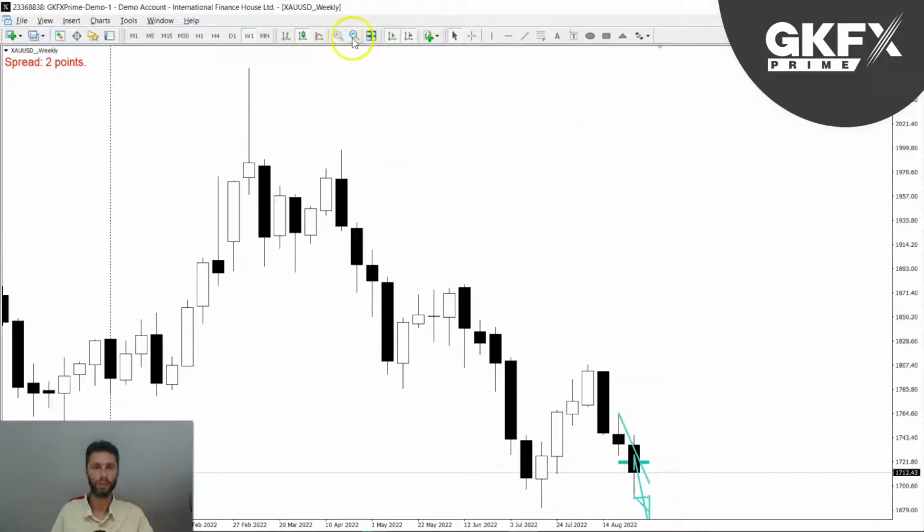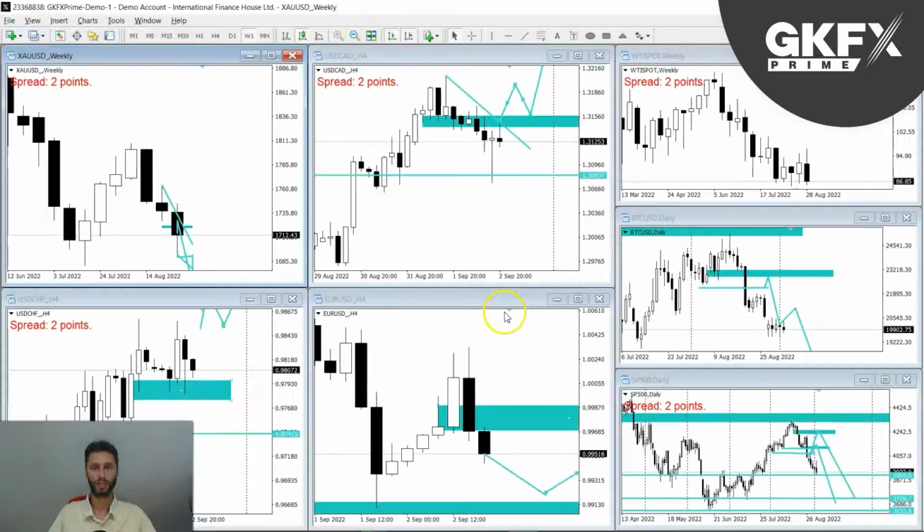Again, bearish, but I'm going to have to choose carefully because we've got bearish euro, bearish gold, and we've got the buy idea on the dollar pairs. So you don't want to be taking them all at the same time, taking all those trades across all the pairs just because they're available. Best to choose carefully.